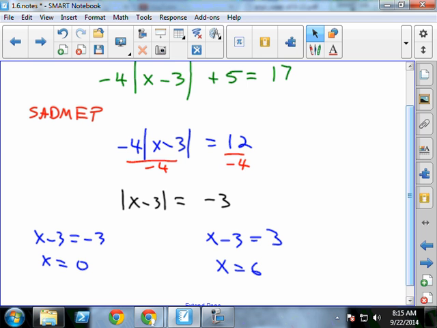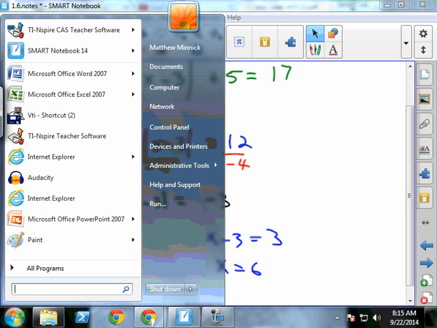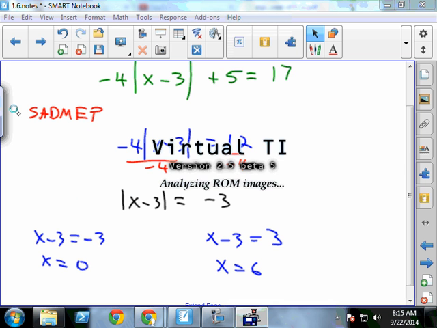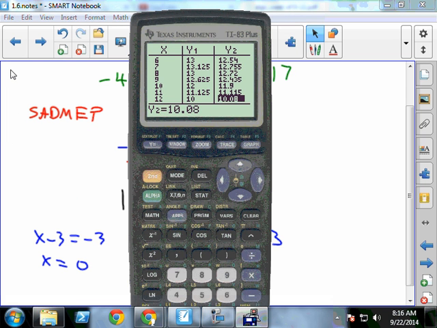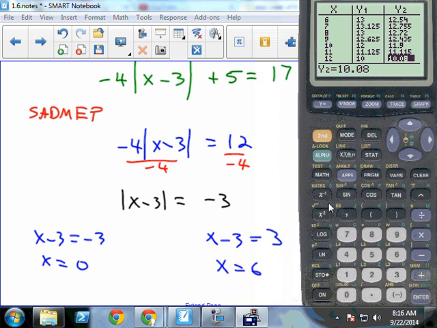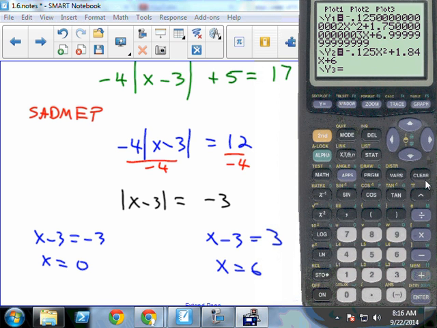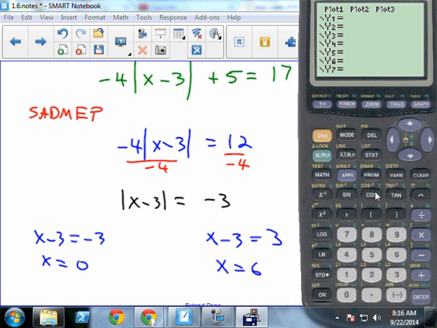So let me introduce something that I shouldn't show you. This is really unlawful. I shouldn't be showing you this. I'm sorry that I am. What I want to do is I want to show you how you could solve by graphing. If this goes too quick for you, well, watch the playback on YouTube. Negative 4 times the absolute value of x minus 3. Now I'm going to go ahead and do this all as one function. So plus 5 and then minus 17 would put this all as one function.